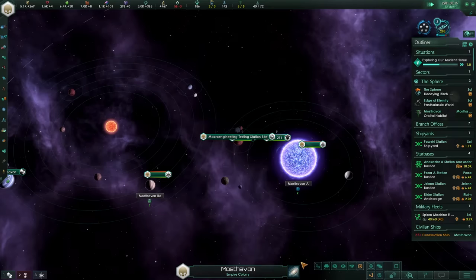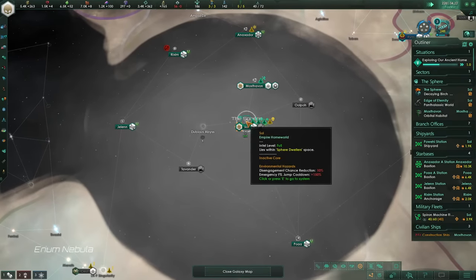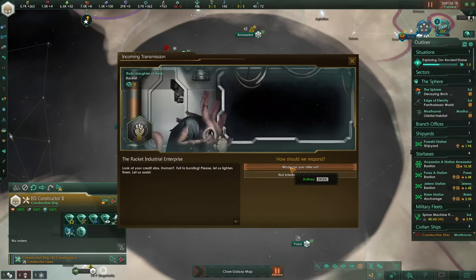Oh, we got a thing. 101 alloys a month. That is not nearly enough. We need to be in the thousands of alloys. We also, there's Orbital Elysium. What can you offer us?